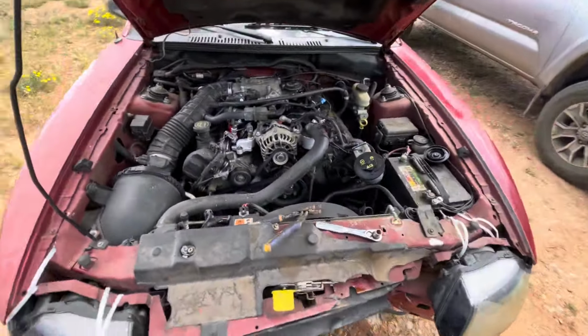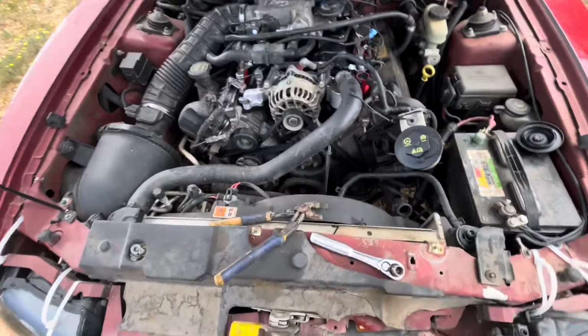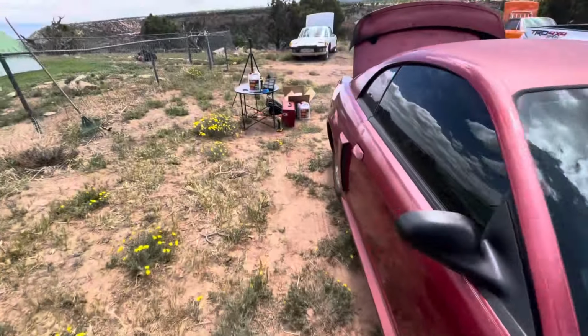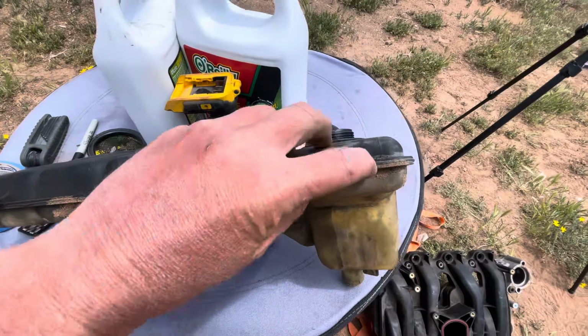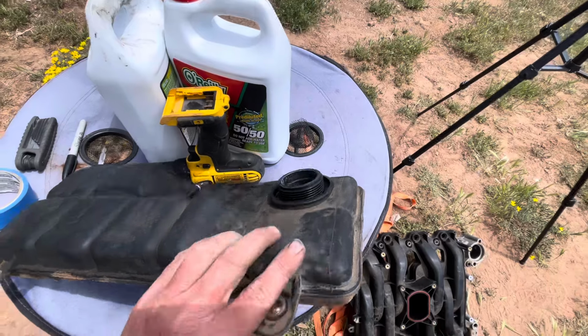Okay, so you guys heard that horrible rod knocking sound. It kind of got quieter as it warmed up. Then the tank got pressure and started spewing. Unfortunately, I didn't get footage of that. I have a crack, I think, in the seam here, and then there's a couple of cracks that come straight up.